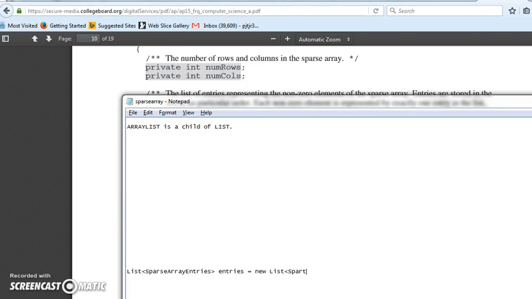You cannot do this. This will not work. Because list is abstract. So if you try to ever do something like that in the compiler, you might think you could do that. You can't, because list is an interface. You'll get back a compile message that says list is abstract. It cannot be instantiated. You cannot create a list object in this manner.